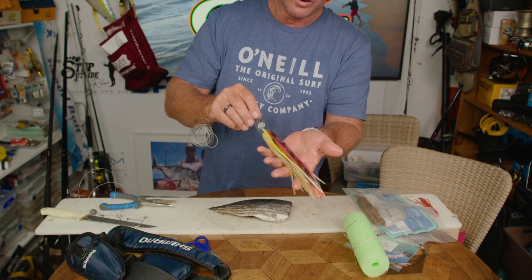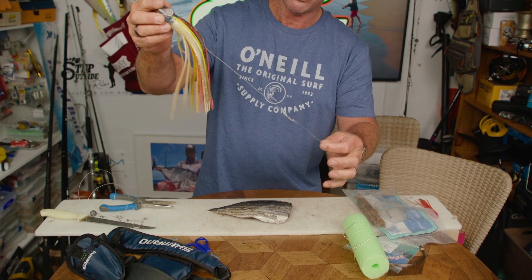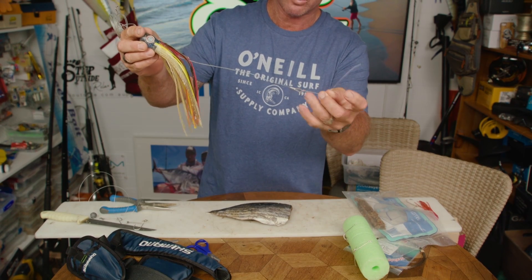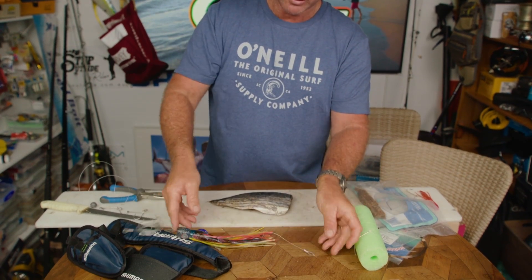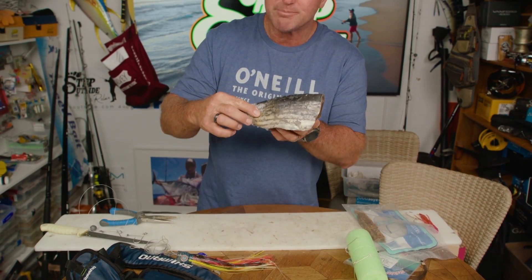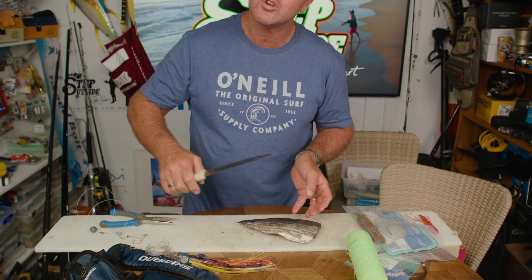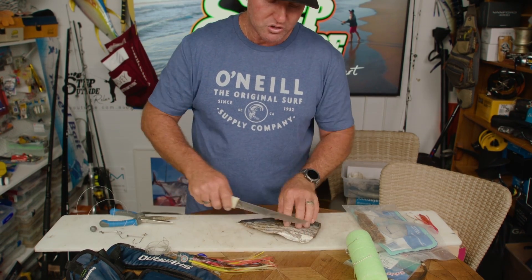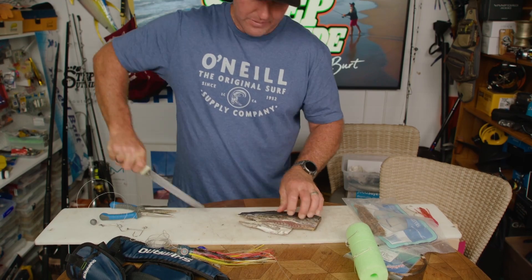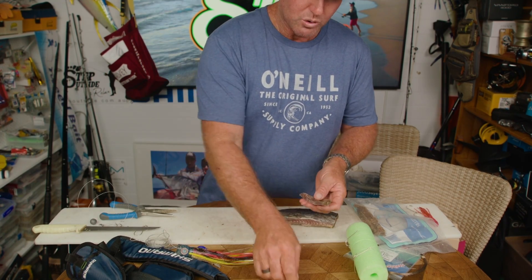What I've got here is a skirted lure, quite simple, and at the base no hook. I've got a bit of fishing line tied to where the hook would normally get attached. I've also got some stripy tuna fillet from Tweed Bait. This rig uses the belly flap of the tuna tied onto the skirted lure, and that's going to keep the fish really interested.